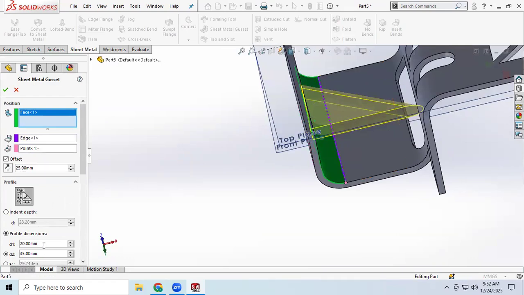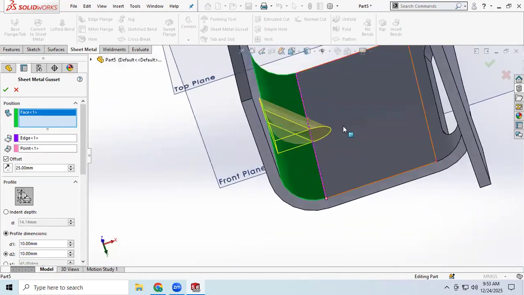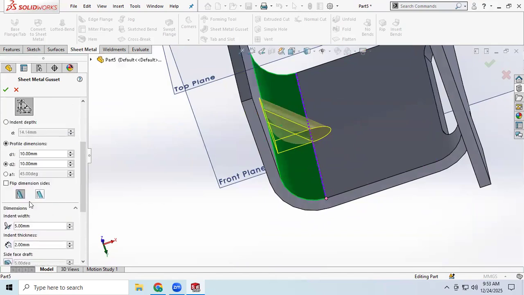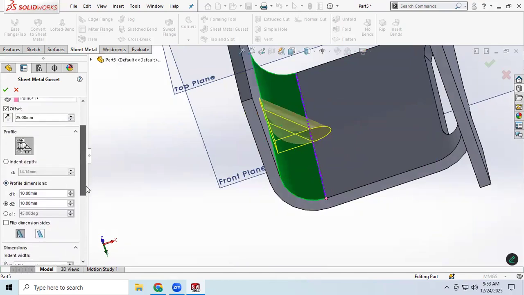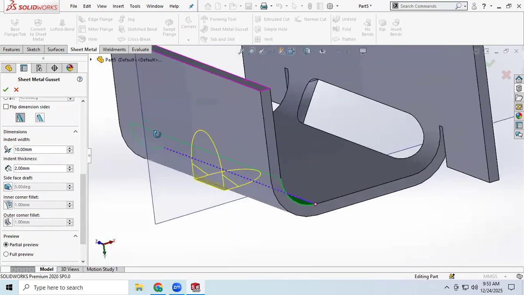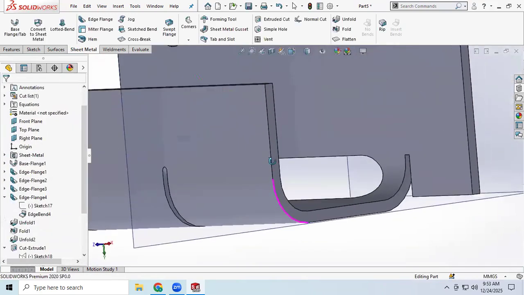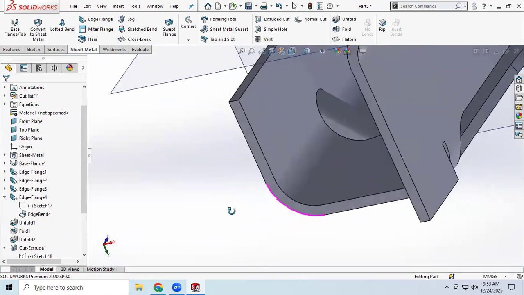And then your first distance is 20, I just use it as a trend. And then the second distance I also use the same. This is the first and this is the second distance right here. You use 15, 13 for this one. And after this, you can use the width. If you want to create a width of 10 mm, then you can use 10 mm. And if you want to create 5 mm, then you can use 5 mm also. Whatever you want to do, you can do here. And if you click on OK, then once you create it here, you can create this type of web options also.